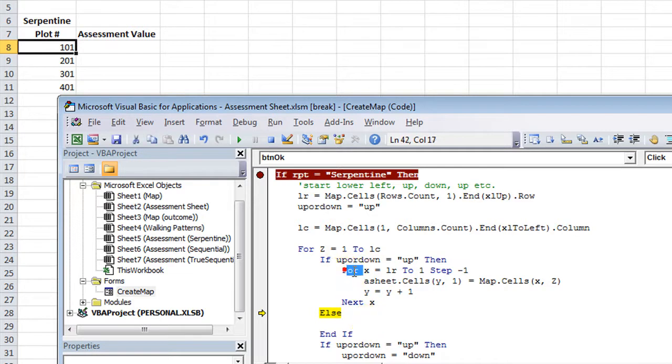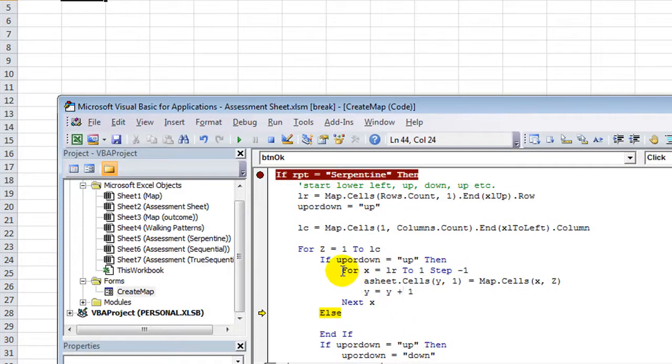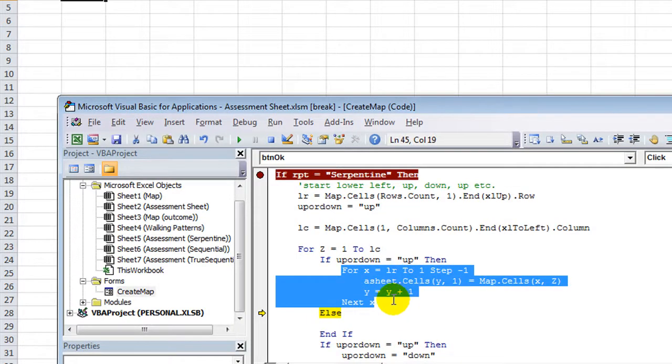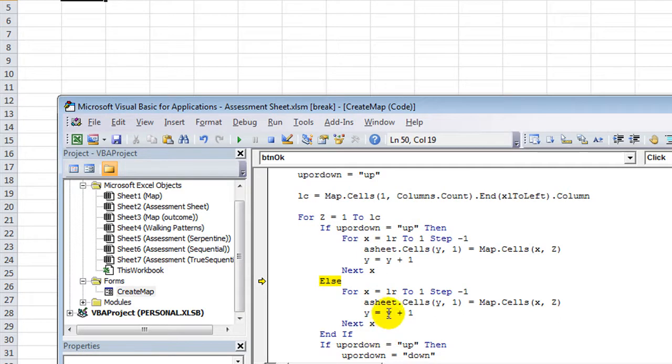So now we need to establish a new pattern. Let's look over here. It should start here and go down to here. Everything else should be the same. So for these, I'll copy that. We'll have x equal 1 to LR instead of LR to 1 going down 1. And let's see how that does.